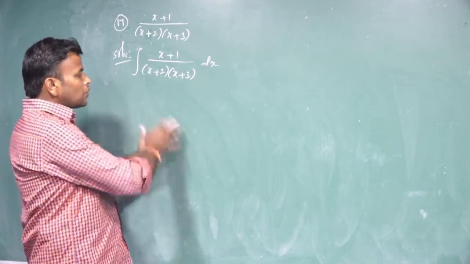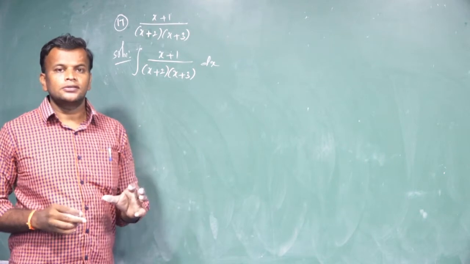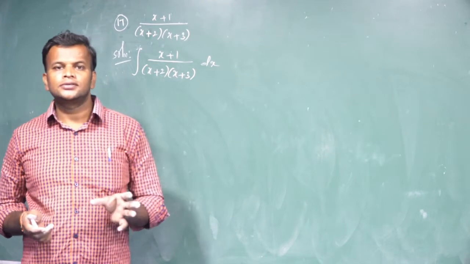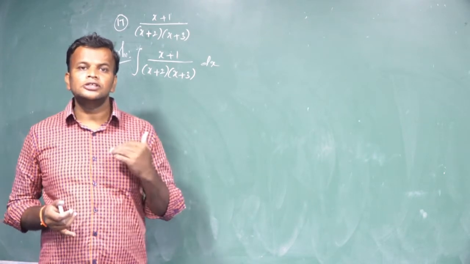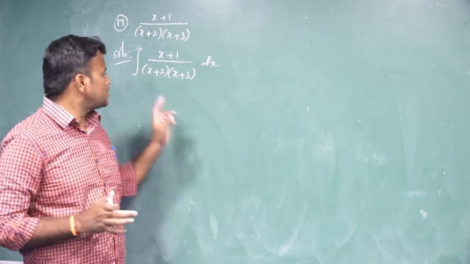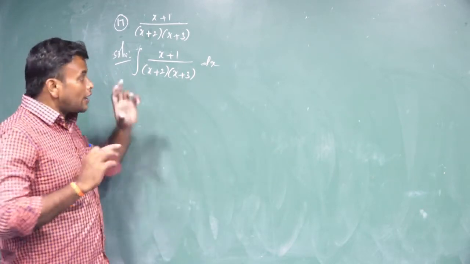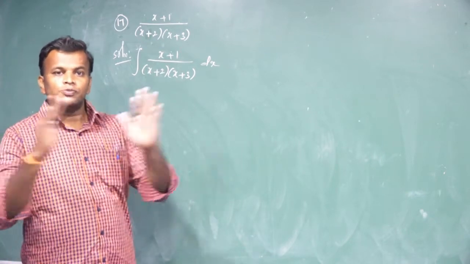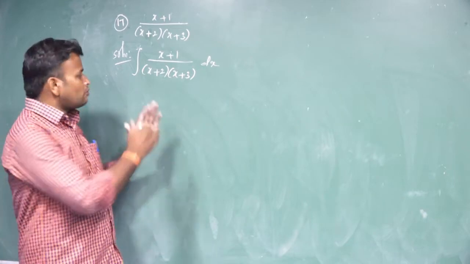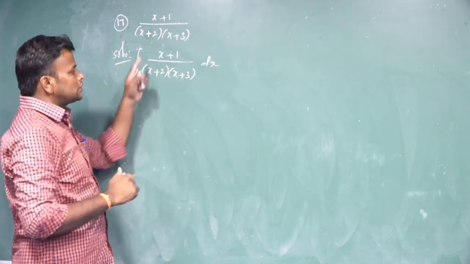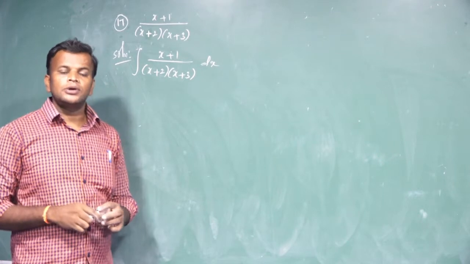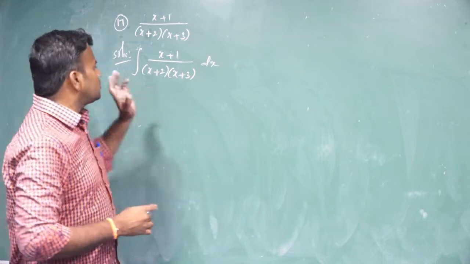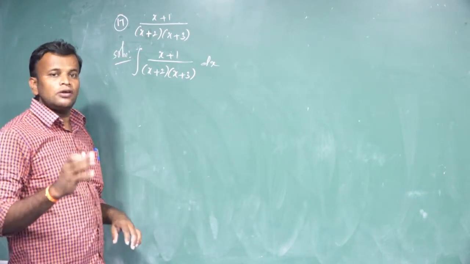So we solve this problem by using partial fractions. Very important: in the question, the words 'using partial fractions' are not there. Just integrate the following with respect to x, or just evaluate, is the question. So now we have an idea. Using partial fractions, there is a chance to split the denominator. Suppose we split the denominator, the numerator also vanishes. 1 divided by x. You know the integration formula of 1 by x is log of modulus x. So now we solve this problem by using partial fractions.